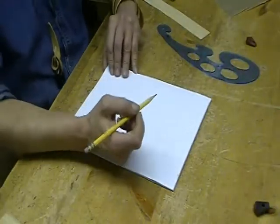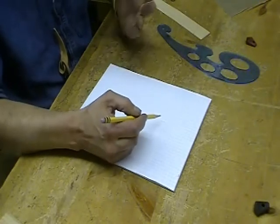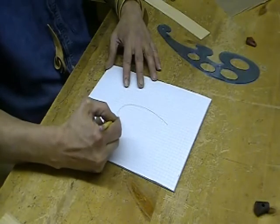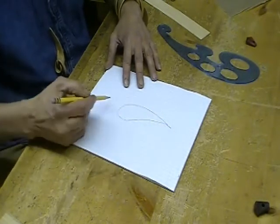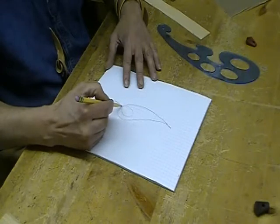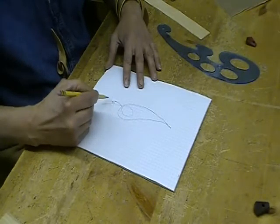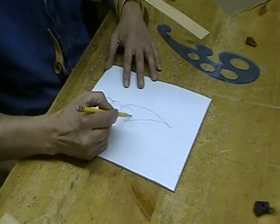Before I do anything else, I like to do a little sketching, so I'm just going to throw up a design. I kind of like to play with that shape, and maybe we're going to put two pieces together. I want to curl them around so that I can have a place to put the jewel, which you really don't have to have, but in this case I think that's what I want to try out.